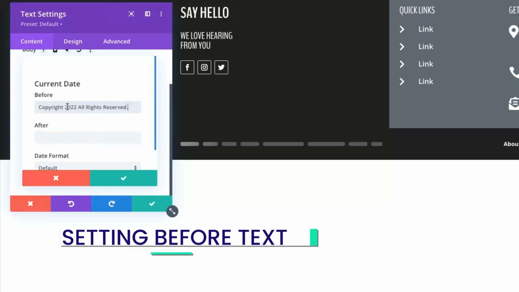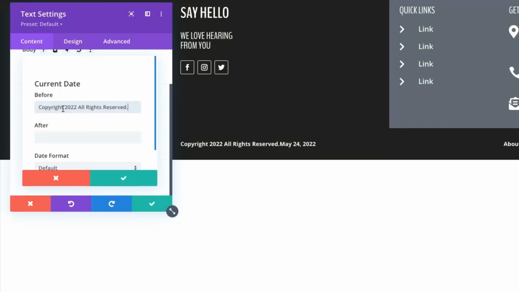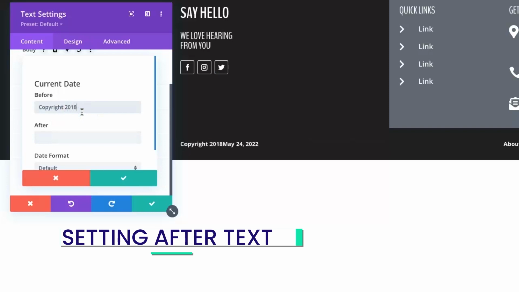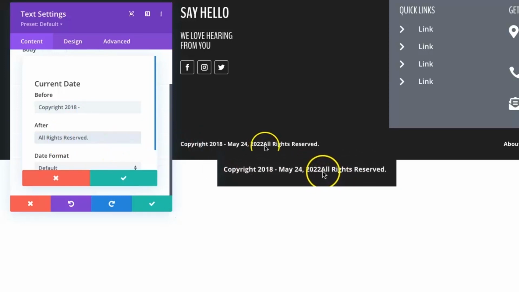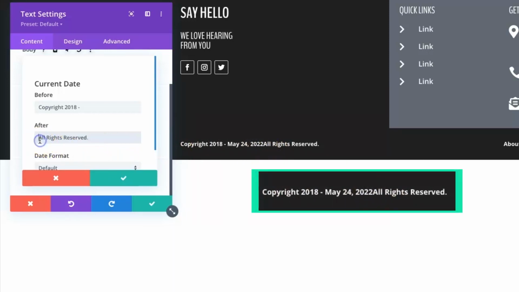So what we're going to do is paste that previous text in there. And then I'm going to delete the date out, and I'm going to select that last part because we just want it to say copyright at the beginning. And you can kind of see how it's updating here as we go. Now after, well, maybe we want to say copyright 2018 if your business was established years ago. And then we're going to put the after text, the all rights reserved part. But now you notice how it scooches right up on the date there. Just go here and add an extra space and you'll see that it gives it enough room. Even if you want to, you can put a period there so that it kind of splits it up.